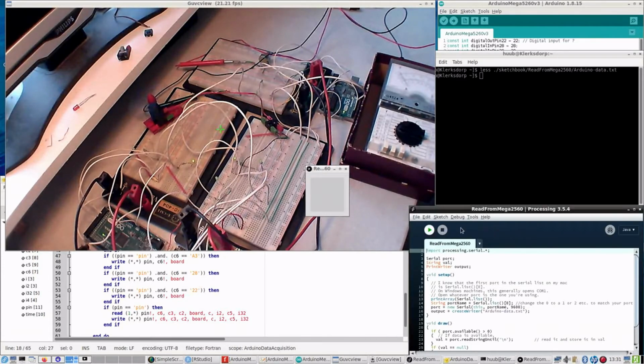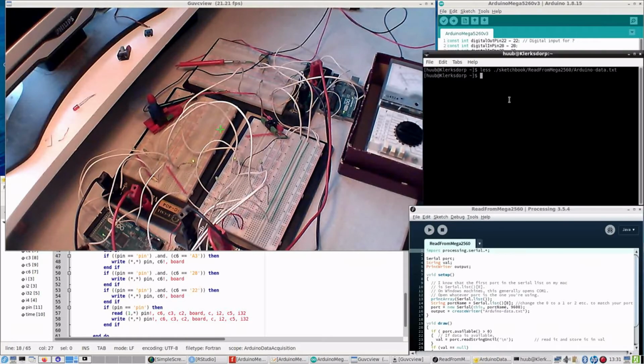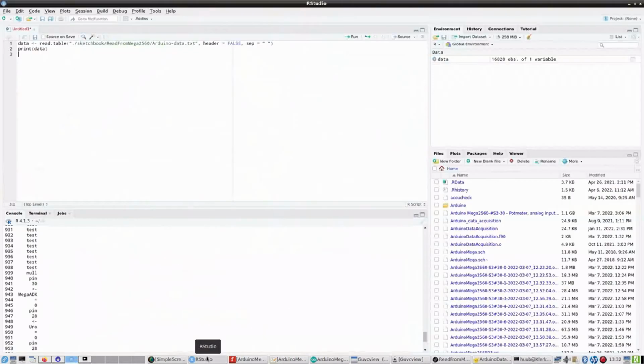so I can quit, read again, and you can see that this is once again garbage, starting with garbage. So I am afraid that things are not going to be too well.